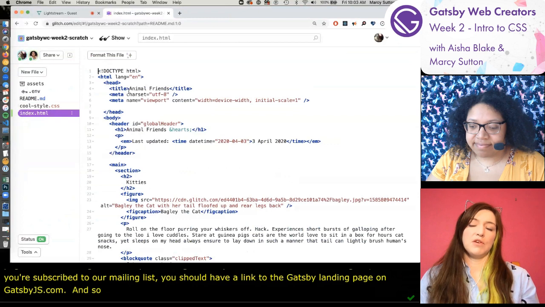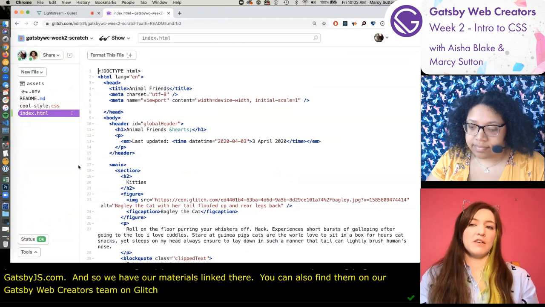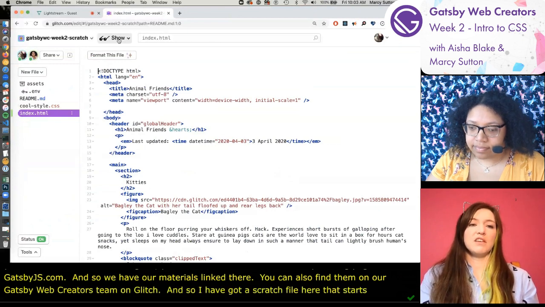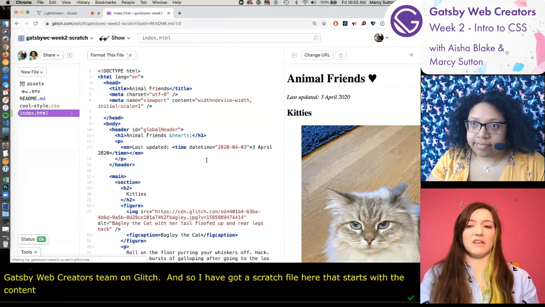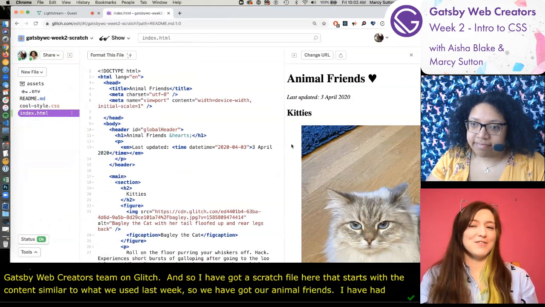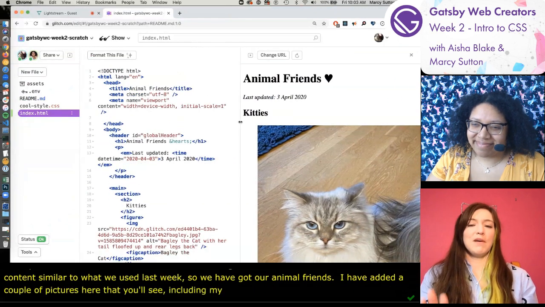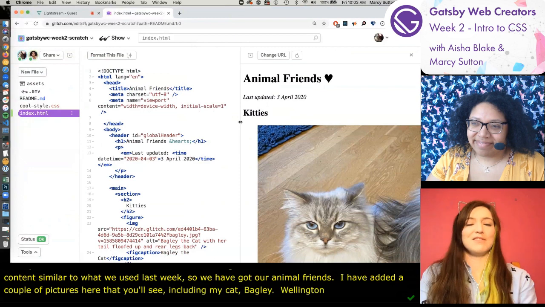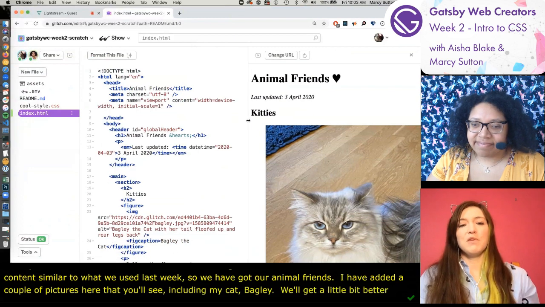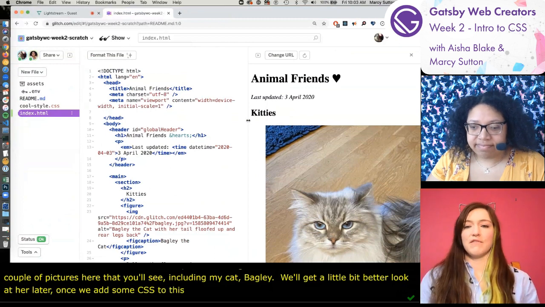You can also find them on our Gatsby Web Creators team on Glitch. I've got a Scratch file here that starts with content similar to what we used last week. So we've got our animal friends. I've added a couple of pictures here, including my cat, Bagley. We'll get a better look at her a little later once we add some CSS to this page. But we've got a really great working structure here to start styling from the defaults.